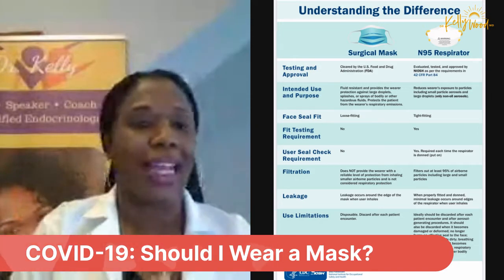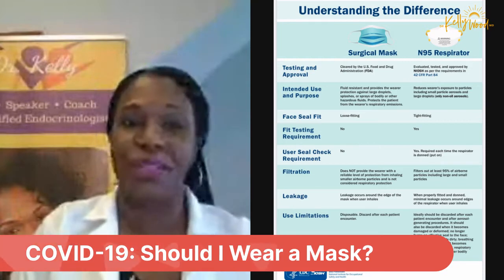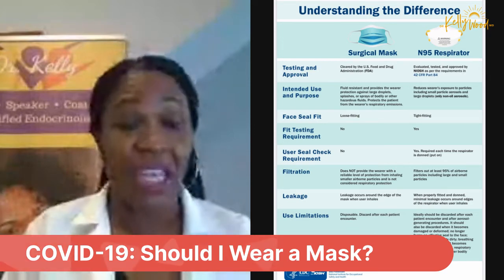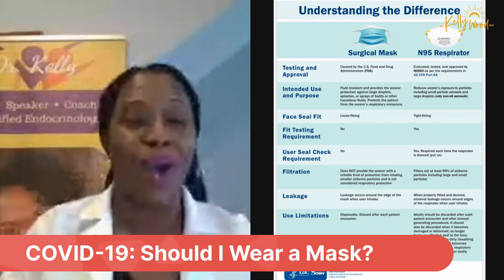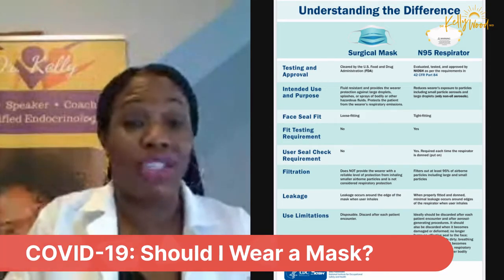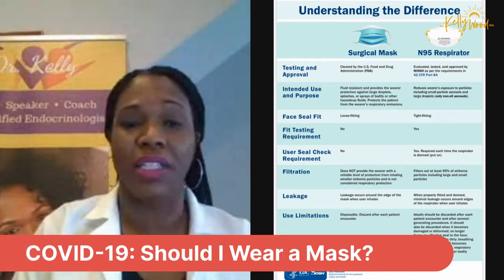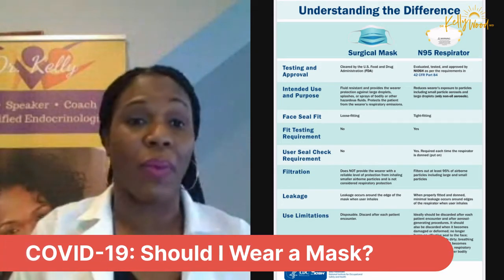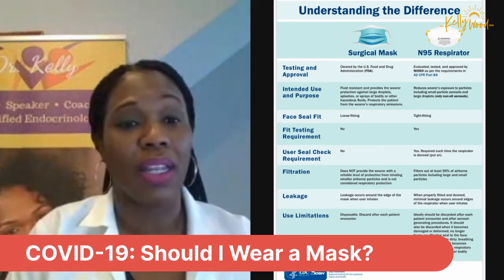I know that these guidelines constantly change. When I first came on 4 weeks ago, I was saying don't wear a mask. Now, we're changing our tune because this is a novel coronavirus, and it's called novel because it's new, and we don't know as we go along, we're learning new things about how it's spread. We're learning new things about protection. So things might change again in the future, but I just wanted to come on and just share some knowledge about the mask. Like I said, overall, if you have one already, probably best to wear it. Don't be pulling at it too much. Don't be cleaning stuff off with gloves and then touching your face with gloves.